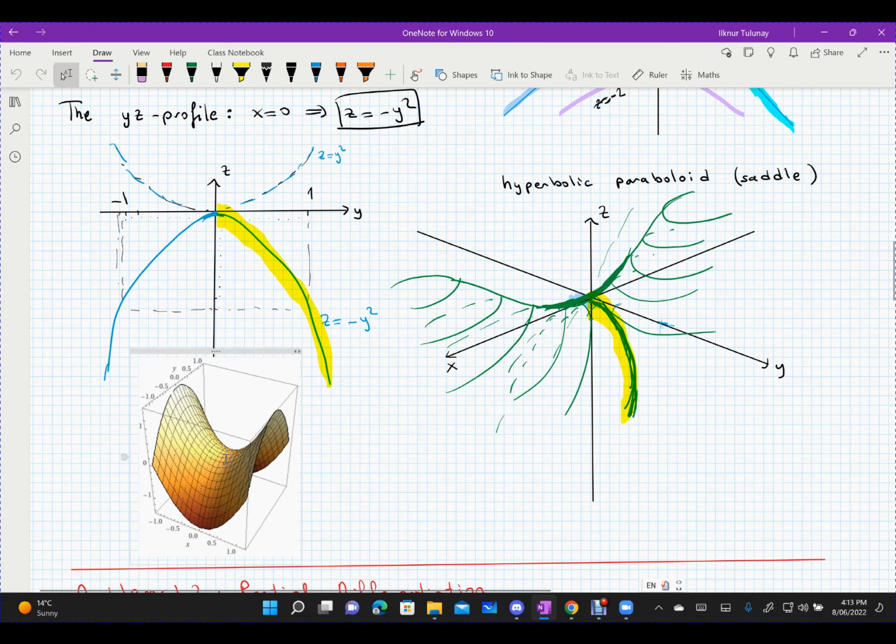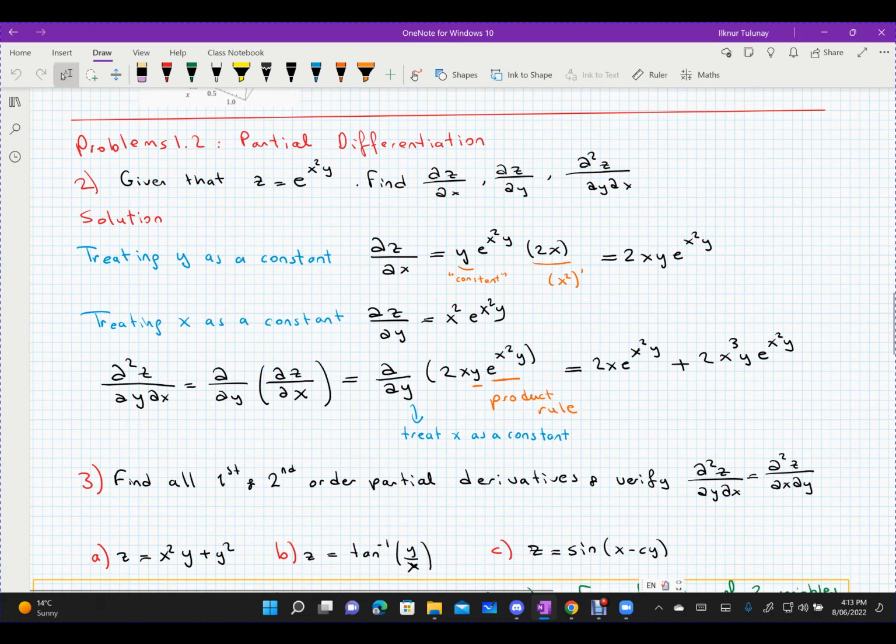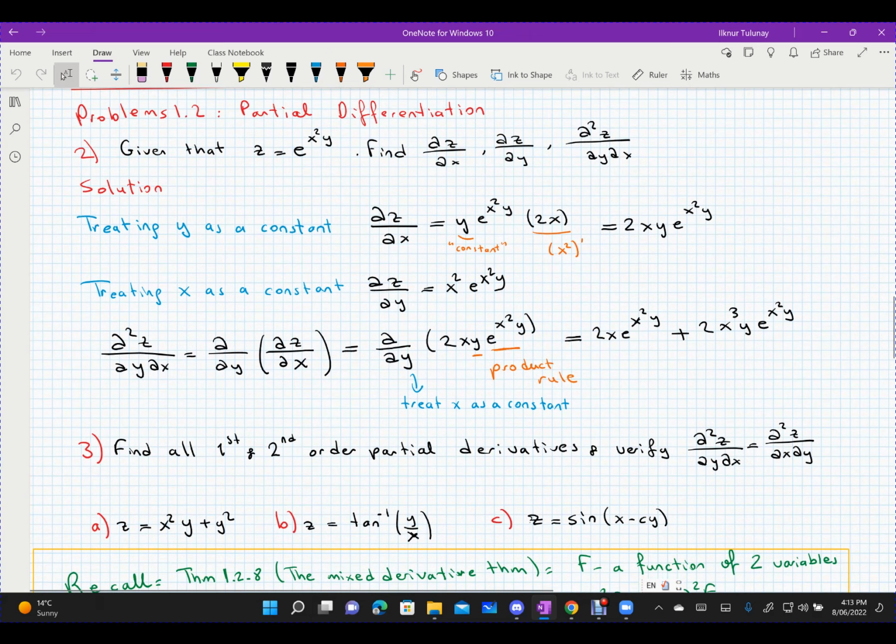This is from the Mathematica graphing, just to help you visualize the hyperbolic paraboloid. This is just a graphing, to visualize by using the XY plane projection and YZ projection, figuring out and sketching the surfaces. It's just a simple sketching, so don't expect too much. If you want to do the graphing, it will be much more complicated and more work needs to be done. At that level, that's enough.